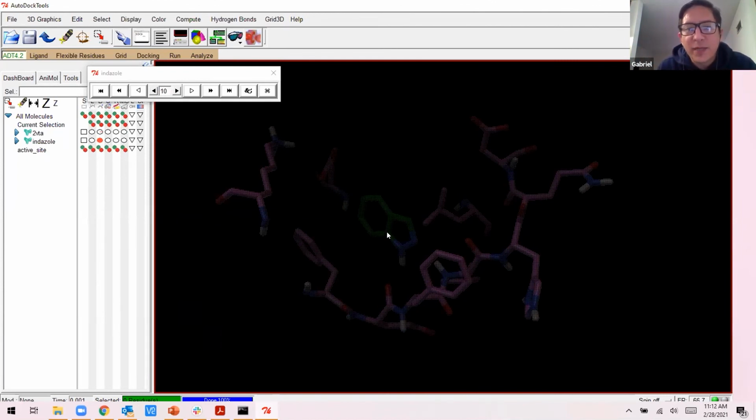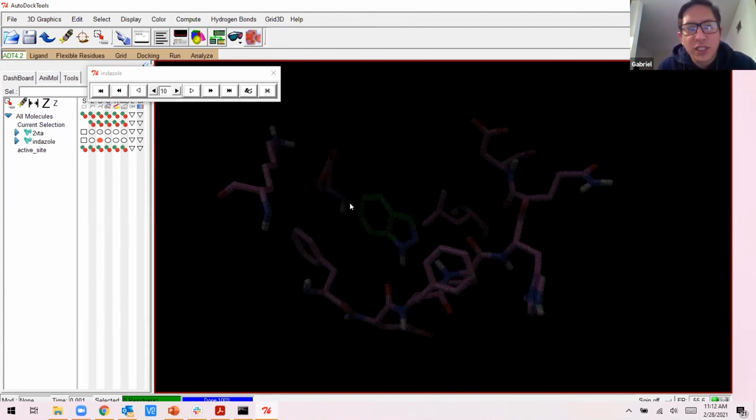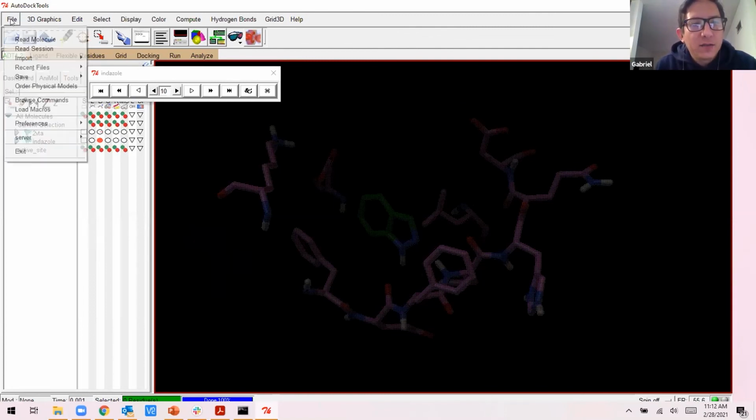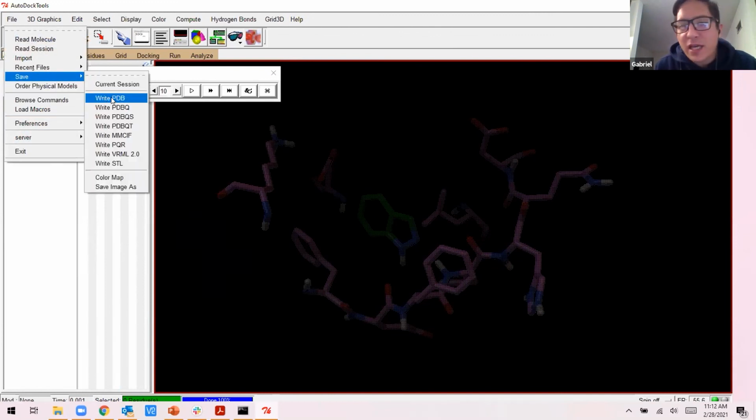You can select the best pose, this position. Let's say that we're going to select it, and we're going to go to File and Save and write it down as a PDB. All these files are PDB files, right? So we have to export it as a PDB, and then you can open this in PyMol and play with it.